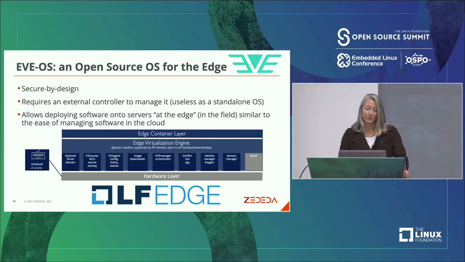As this project was initially developed, the main goal was security of that edge hardware, so that you never lose control of it and you don't have to truck roll and go visit that hardware because something torqued it or whatever. So the hardware layer is EVE-OS, the Edge Virtualization Engine, and all the applications get deployed on top of it. All the applications can have their own network policies, their own dependencies.